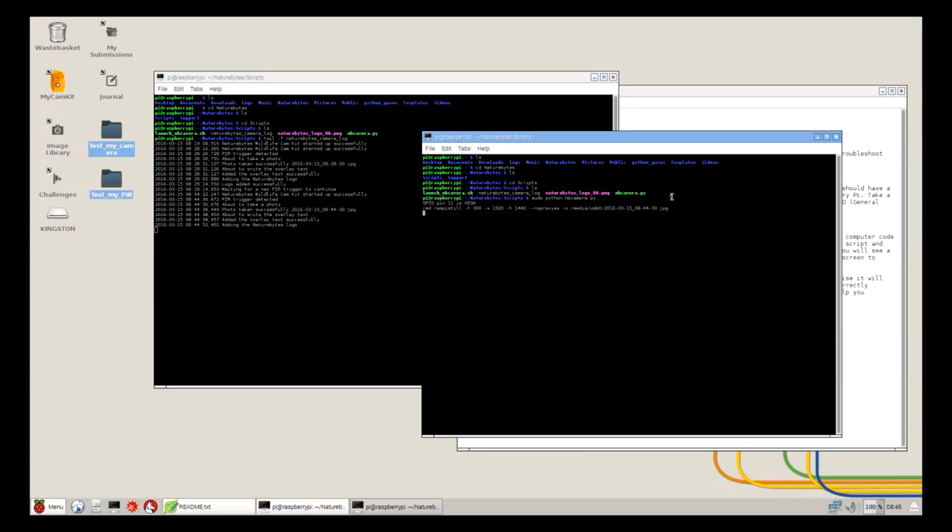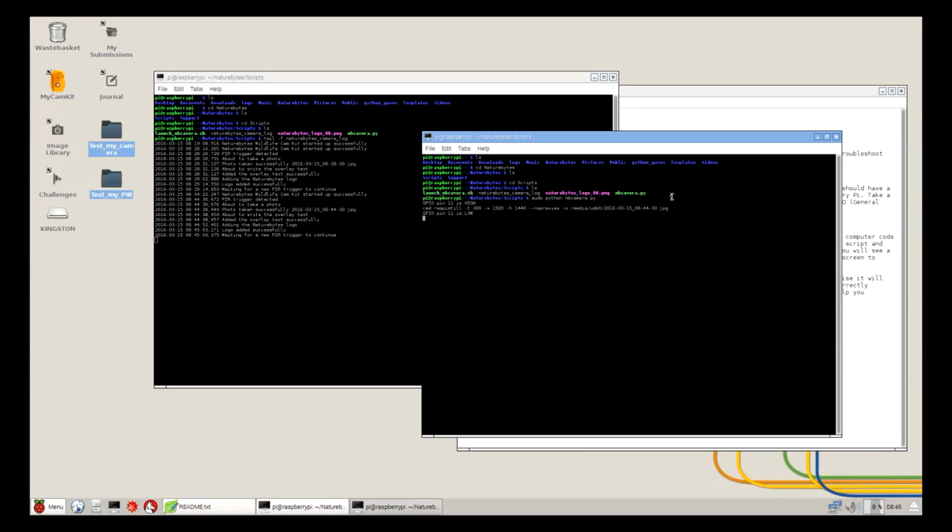And in a minute, it's going to come back and say, great, I've reset and I'm waiting for another trigger. So there you go, logo added successfully, waiting for a new PIR trigger to continue. And that was probably about 5 to 6 seconds of processing time there. Now, obviously, you could speed that up by just not stamping the photo.